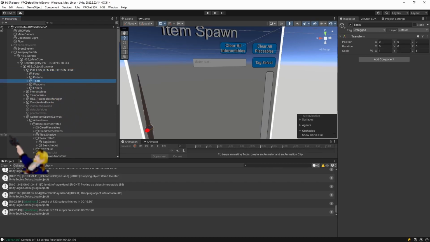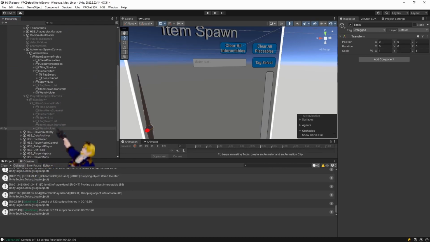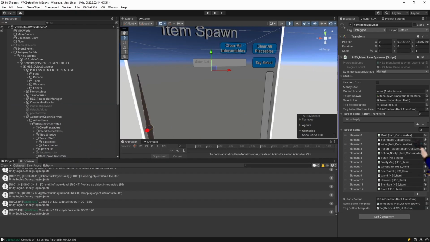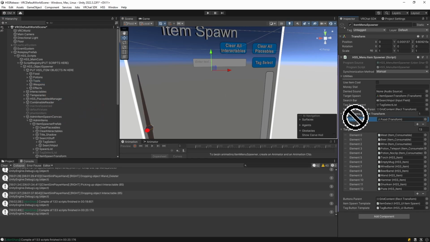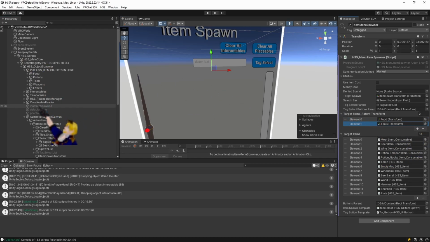So instead of needing to add all the items all the time, what you can do is under here, you can essentially drag this onto here. And now anything that's ever under food or with the food tag should, well, actually, it's not necessarily all the things with the food tag. It'll be anything that is under this folder or game object will always be accessible. And then if I do this, I can add tools and whatnot.